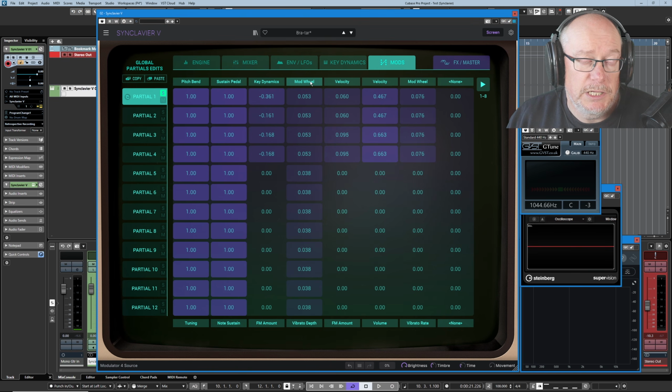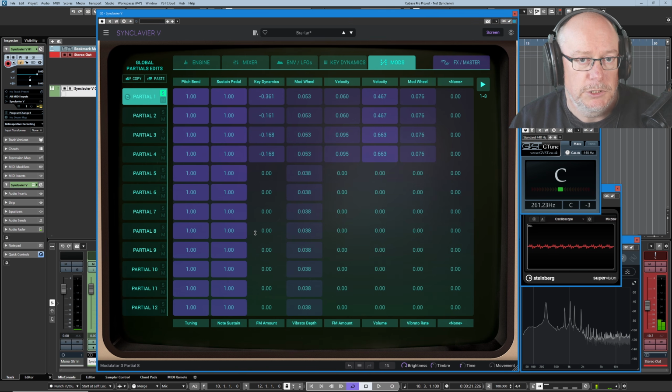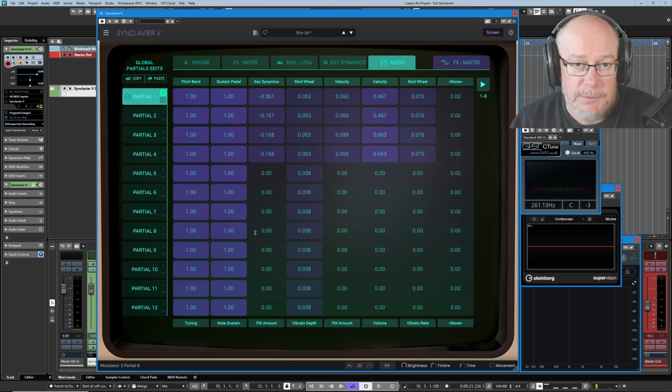Next along, we have the modulation wheel doing something. What's it doing? It's controlling the vibrato depth. I'm going to play a note, turn my modulation wheel up, here it goes. There's the modulation vibrato coming in. Now then, have a listen to this modulation as it comes in, because something else is happening as well. Have a listen to that rate, the vibrato rate. It gets faster as I increase the modulation wheel.